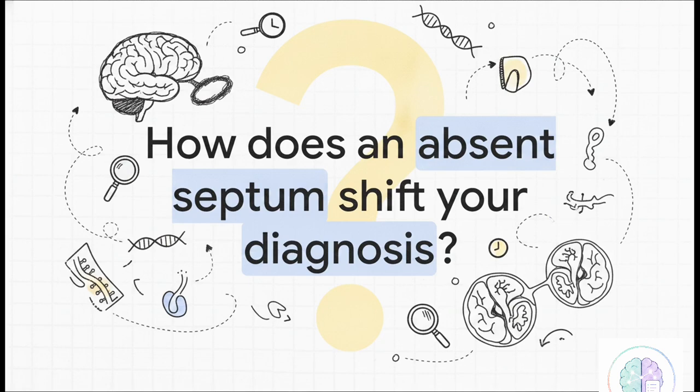As you synthesize all this strict criteria we've detailed point by point, ask yourself this. Given the profound interconnectivity of these anomalies, how does one single missing membrane, an isolated finding of an absent septum pellucidum, shift your entire clinical approach? It kind of changes everything, right? It turns a simple scan into a hunt for connected syndromes.